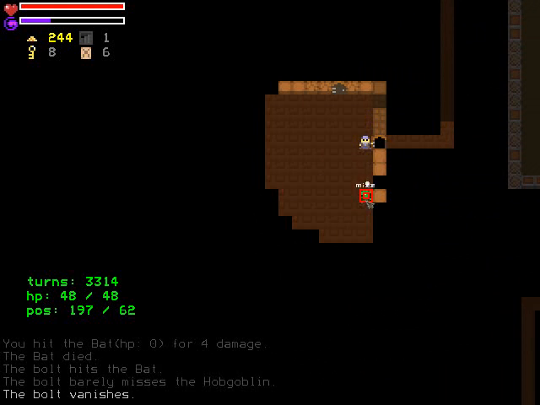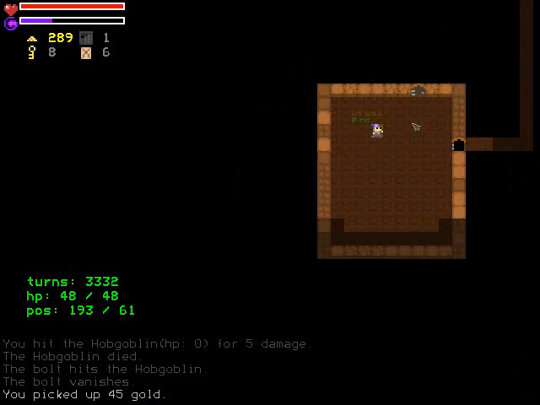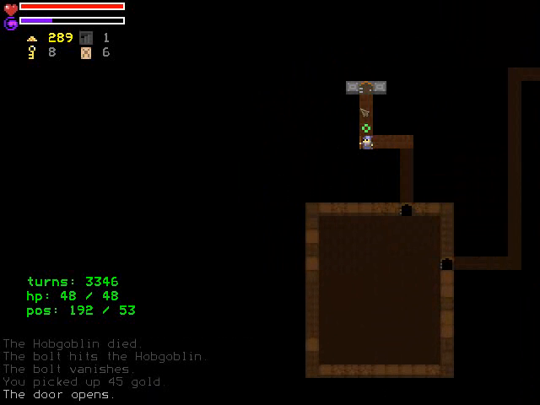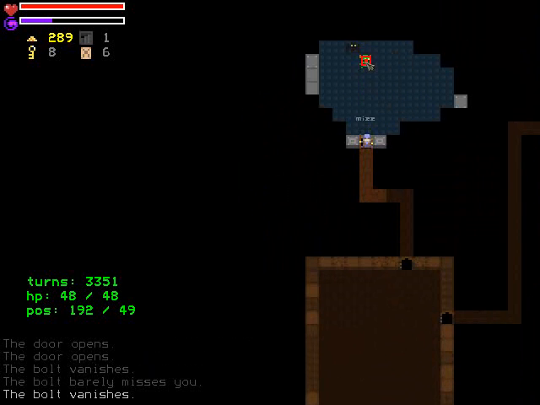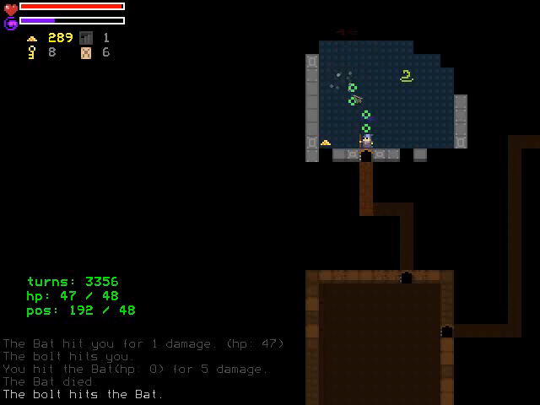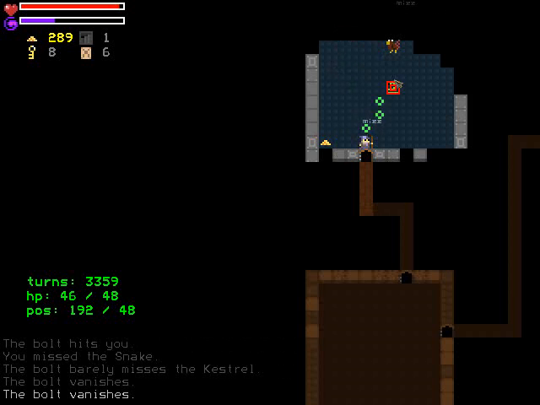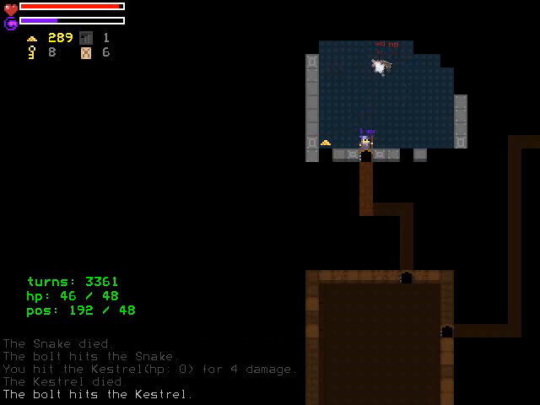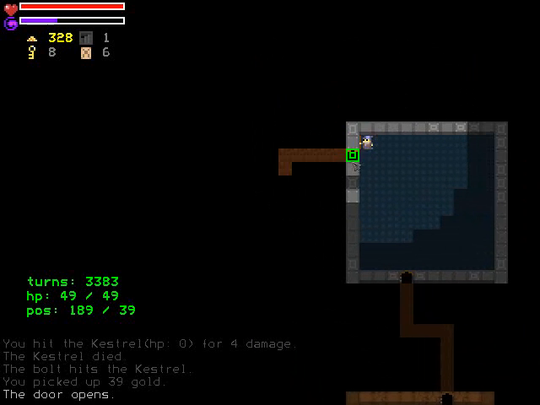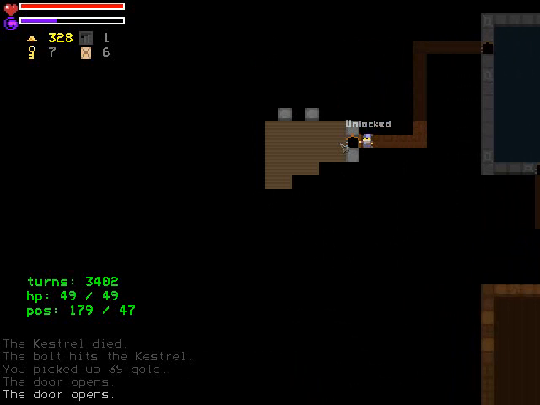Alright, you're a dead bat. You're a dead goblin. And you were a lot of gold. Oh yeah, lots of gold. I've just been collecting a surplus of keys, though. Maybe the slowdown is because the game is literally creating the rooms and corridors as we're playing. In which case, I guess the slowdown's acceptable because I'm moving really fast. That's how that works. So I think that's acceptable.